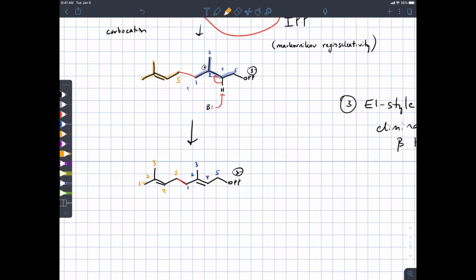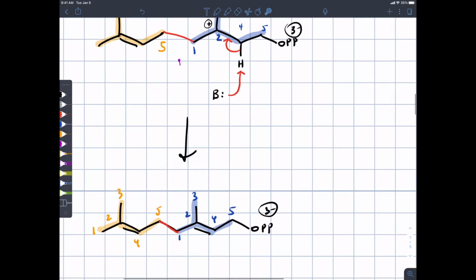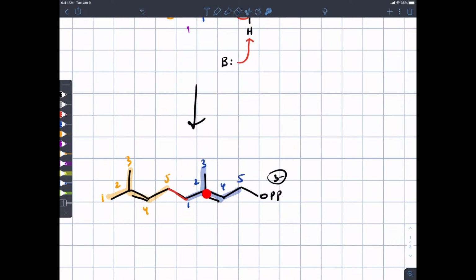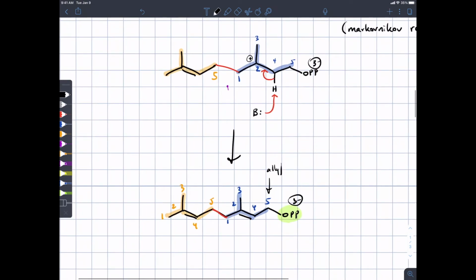There's a chemical strategy reason why you'd want to have the pi bond between 2 and 4 instead of between 1 and 2. And that's because once you put the pi bond between 2 and 4, your pyrophosphate leaving group is now on an allyl carbon. And remember step 1 that we talked about, example reaction 1, was leaving group leaves to give you a resonance stabilized carbocation. And only if you make the bond between 2 and 4 do you set up that same situation again.